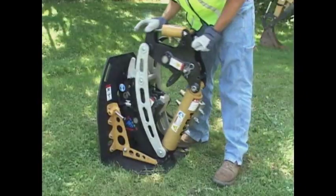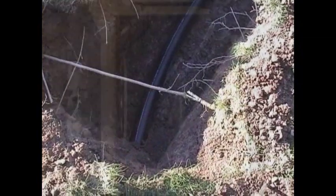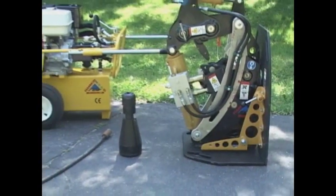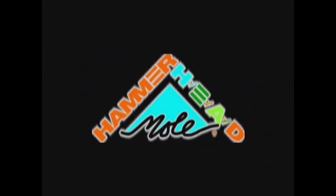Pipe bursting with PortaBurst systems offers your customers the least disruptive means of replacing their laterals while increasing your profits. Following the guidelines presented here will help keep you productive in the field, where it counts.